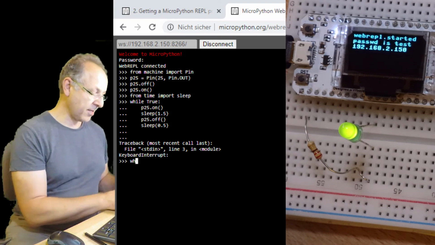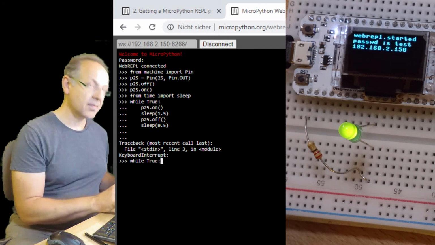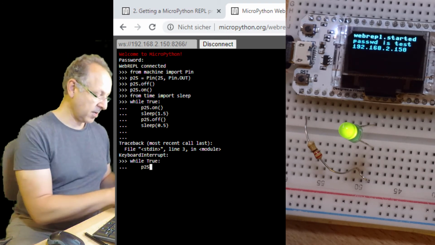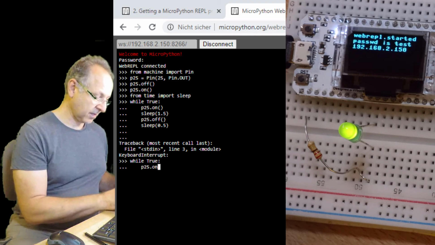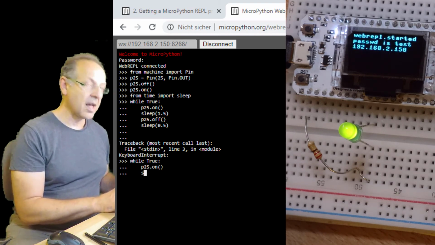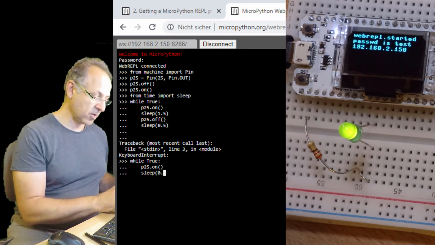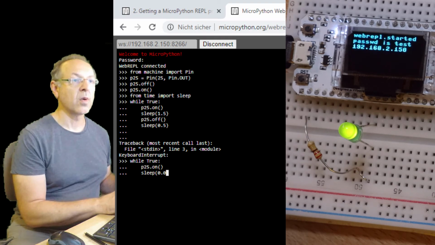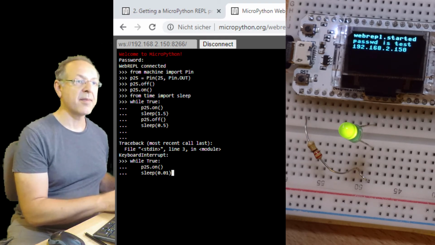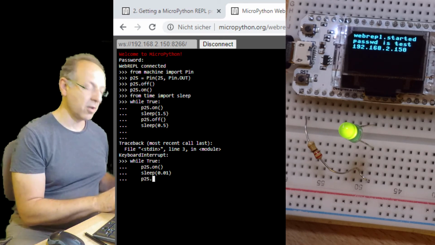Now we do the same code. And we say P25 on. And then we sleep much shorter, 0.01. This is 10 milliseconds. And then we switch it off.